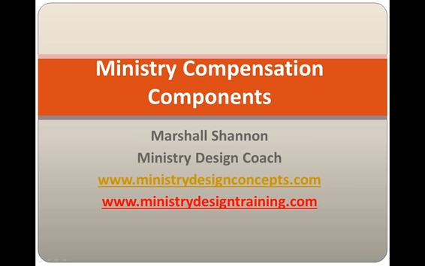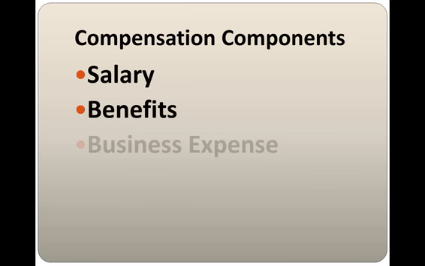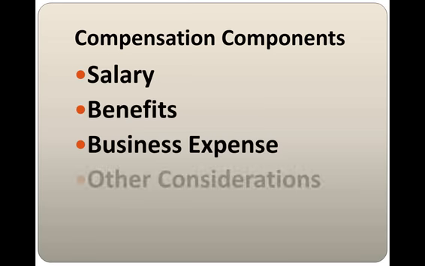So let's start right now with the ministry compensation components and go through the different things that are here. There are 4 that we're going to cover: your salary, the benefits, the business expense, and some other considerations that you might not have really ever thought much about or even known that they could be considered. And so we think this is going to be a helpful thing.